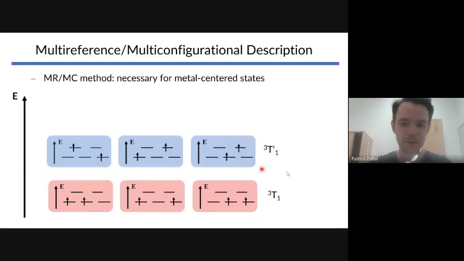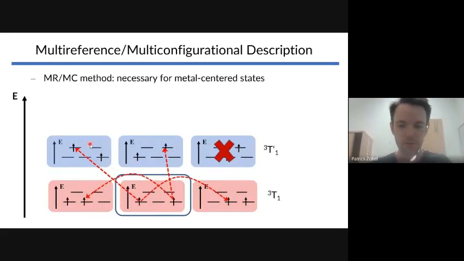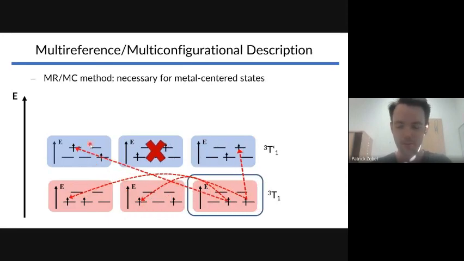And then we have some excited state term where we just move one electron to one of the other metal d orbitals. At the end, let's say we choose only one configuration as our reference, which is always done in single reference methods. What could we describe? Well, we could describe all the other components of the ground state, and we could describe some components of the excited state, but we can never describe all of them if we just use single excitations. And it doesn't matter which of these components you choose, there will always be something that you cannot describe. So single reference methods always miss some of even the low-lying metal-centered states.